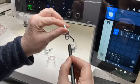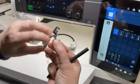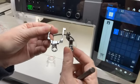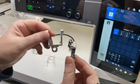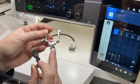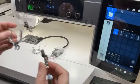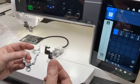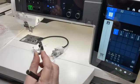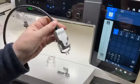Okay, so all the marks that are on this QR foot, you have them on the ASR foot also. You see, the only difference between them is the composition of the metal, and of course, this one you can insert into your ASR foot system. Sorry, not foot. Okay, so I'll put this one aside, but don't worry, you can use it on your machine model if you don't have CM17. Okay, then I have the ASR system.